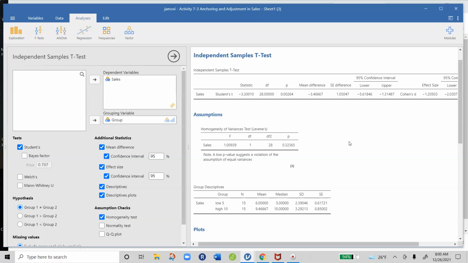For right now, what we can conclude is that the mean difference appears to be a real difference. It looks like people bought more when they saw the high sign than the low sign, when they're told about 10 for $10 rather than 5 for $5. That difference seems to be unlikely to be due to sampling error. The effect size suggests it's a large effect, but if we want to be more confident in this, we would repeat the study with a bigger sample size.